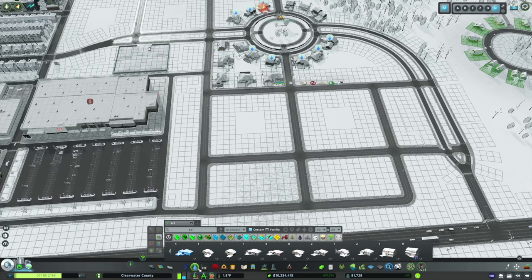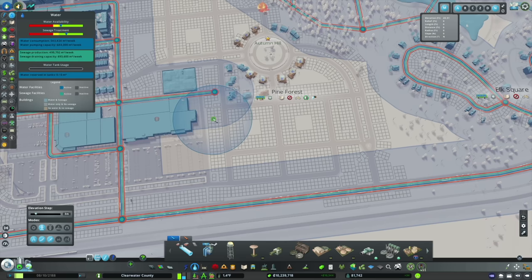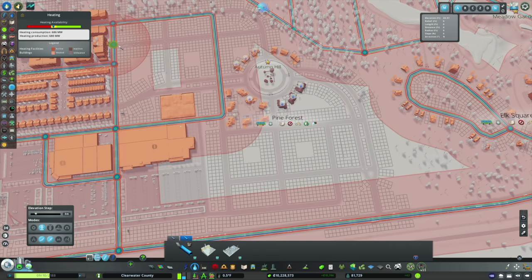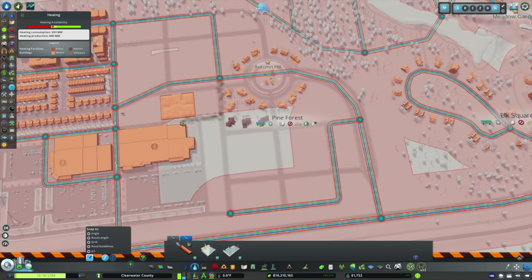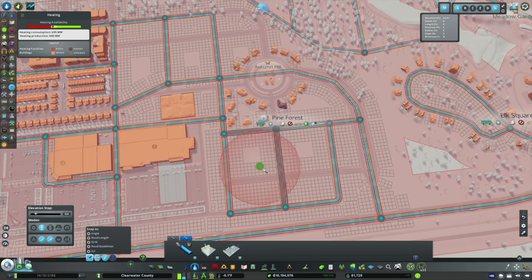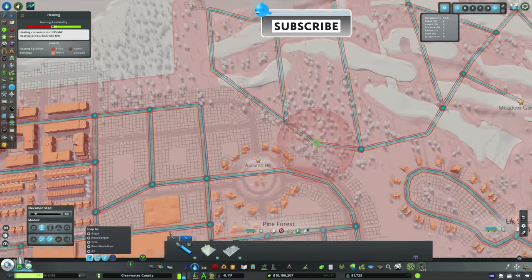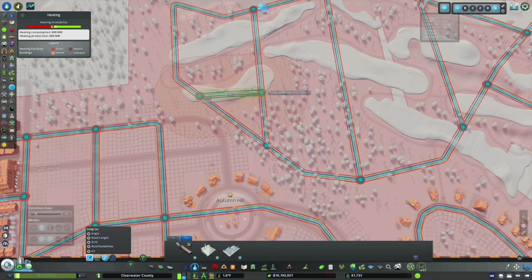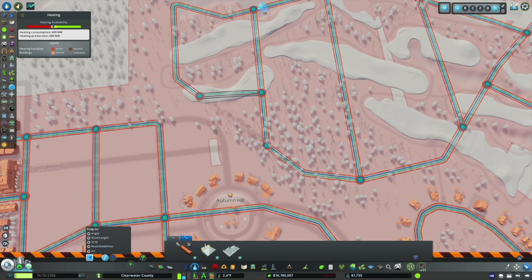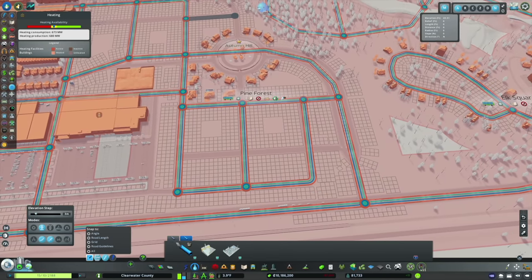All right, we need to get some water pipes underneath our road right where they belong so all of these buildings do not disappear. So 15 by 15 is about as inefficient as can be for water pipes. So something to keep in mind. The other thing is, wow, the water pipes underneath the country club are very, very not good. So we'll back those out so we're not underneath any property lines. And then we'll have this one step out here. So that'll do the trick for us.